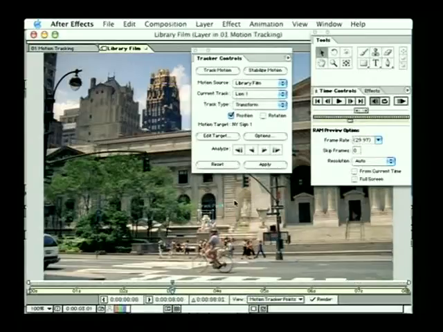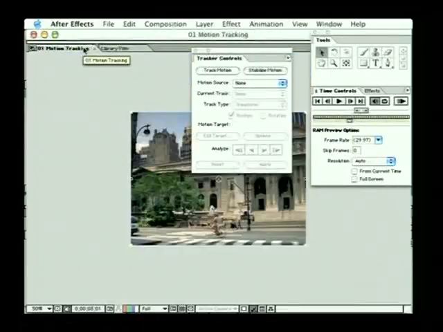All we have to do is come back to the tracker controls and hit the apply button right here. Now once you've clicked that, you won't notice any change immediately because obviously we're inside the layer window here. Don't forget, we won't see any other layers apart from the one we're working on. So what I'm going to do is come back to the top left of this layer window and we can see that the motion tracking composition 1 is still here. Just click to bring that to the foreground.